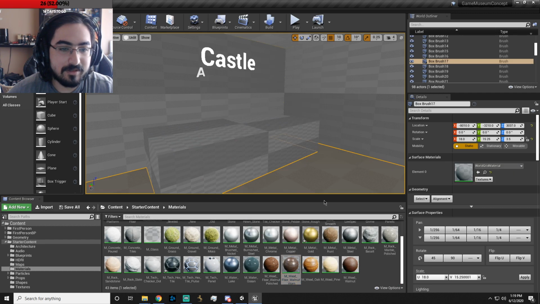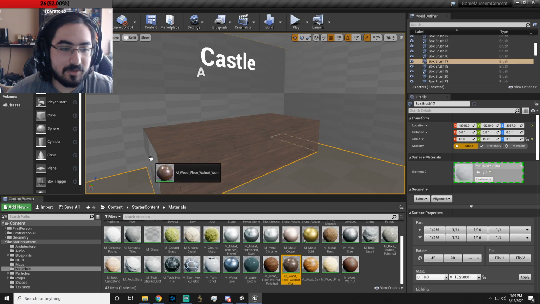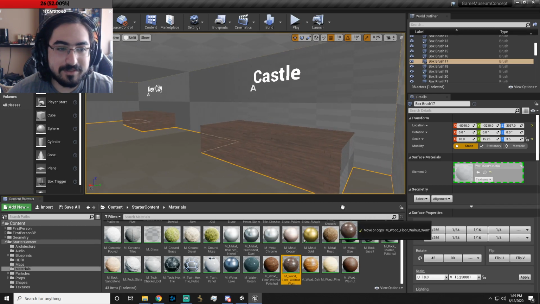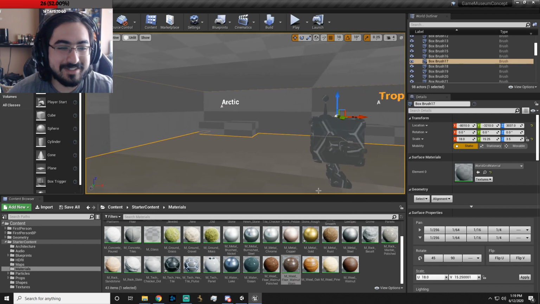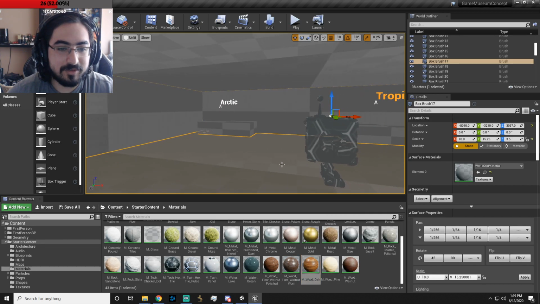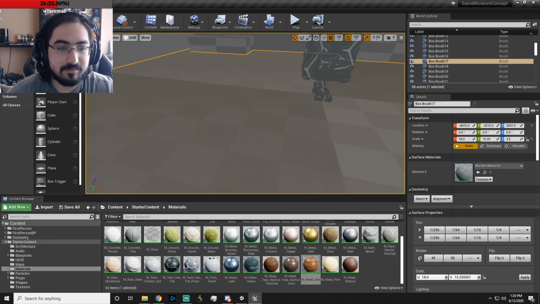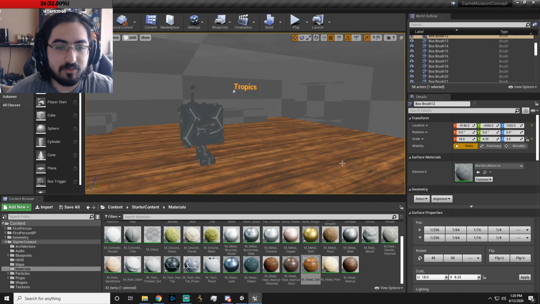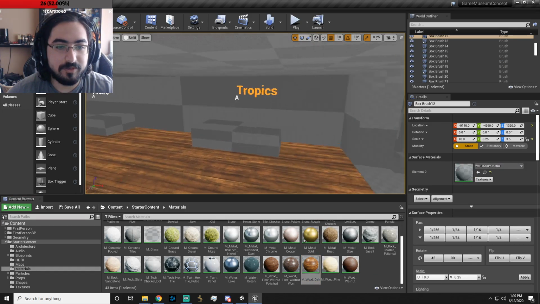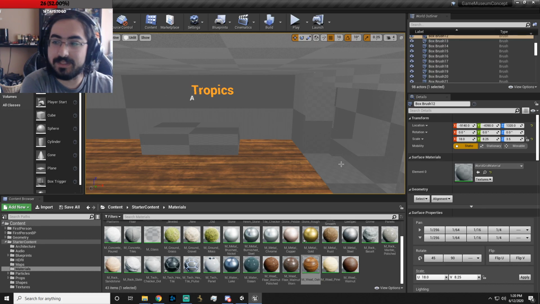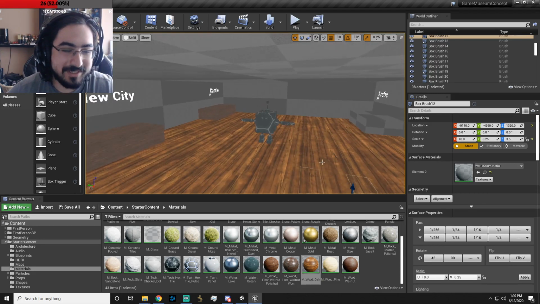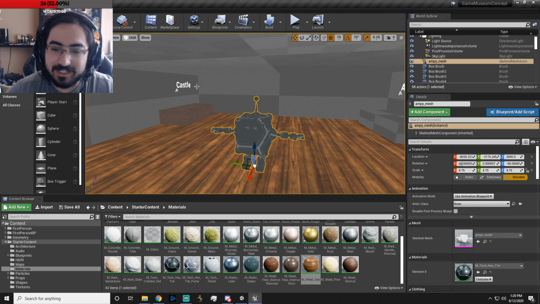Come on. I mean, I guess I don't mind applying it to each face, but it's a little tedious. And then we'll do oak for the floors. There we go. Oak floors. That is not the goal of today's episode, mind you, but getting this working is going to be the aim of today's episode.